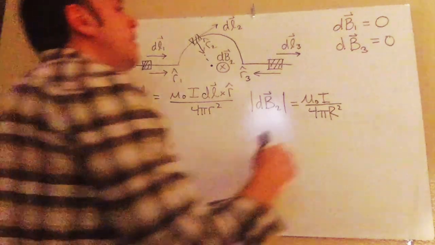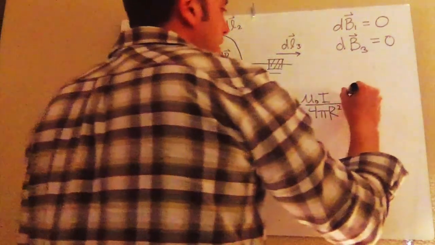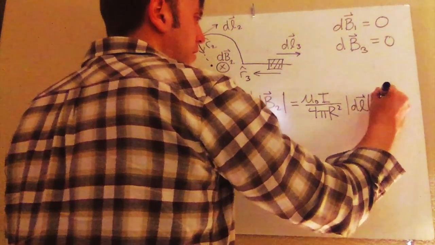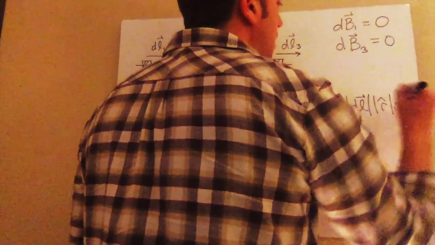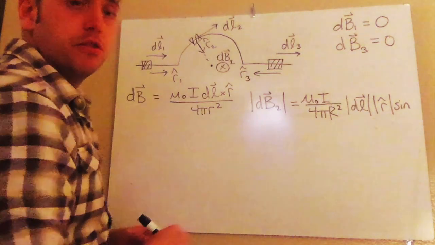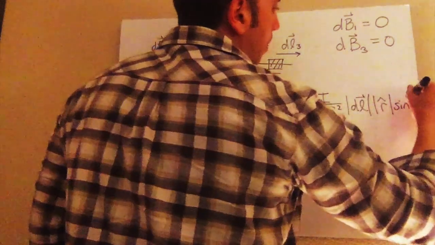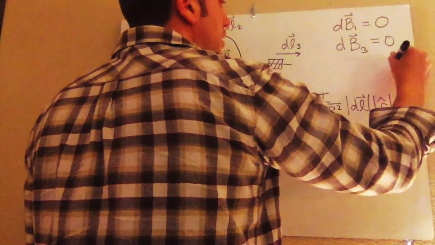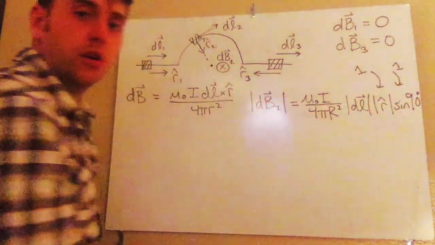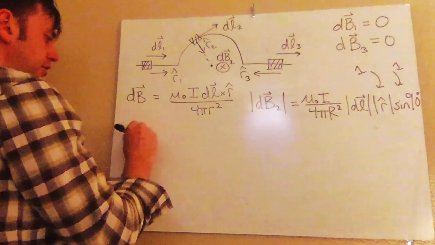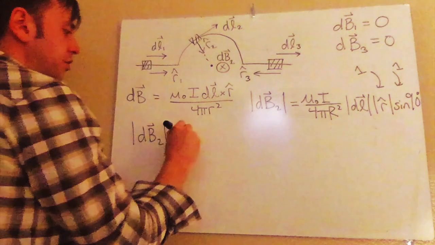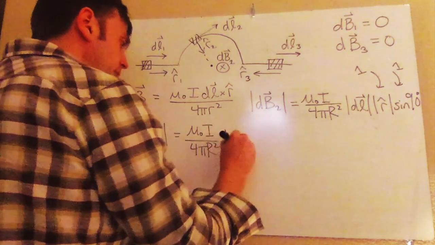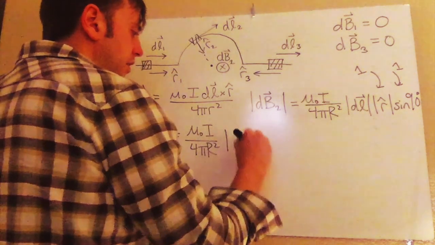That's the idea. Now, we have a cross product next, and when we take the magnitude of a cross product, the way this works is we have the magnitude of the first vector, it's dl, we have the magnitude of the second vector, r hat, and then we have the sine of the angle between them. Over here, it should be pretty clear that we have a right angle between the dl vector and the r vector. So 90 degrees. And of course, sine of 90 is 1. Sine of 90 goes to 1. The magnitude of r hat is also 1 because it's a unit vector. So dB2, that magnitude, is equal to mu naught, I, over 4 pi times big R squared on the bottom, and then here we have the magnitude of dl. And then the other two terms, again, we're just going to 1.